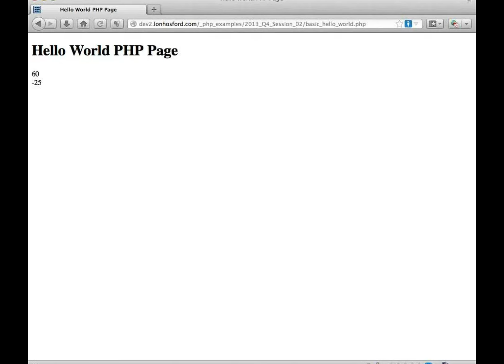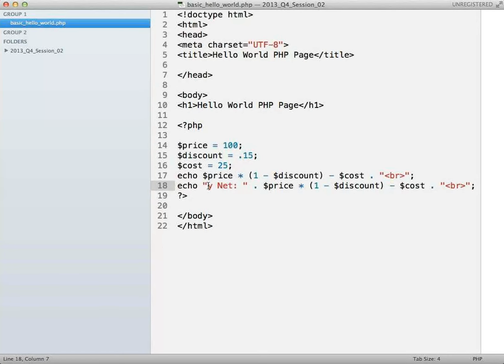And we get some interesting results here. All we did was add in some text in front of it. And so we got basically a strange result. And so what you do again is put parentheses around things.